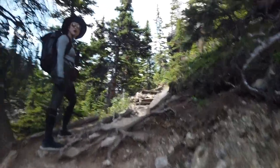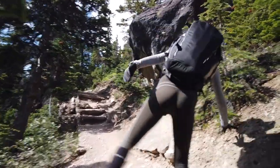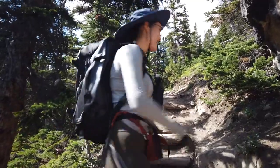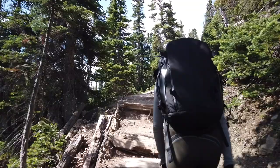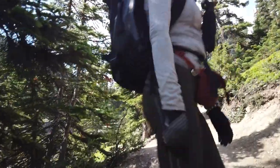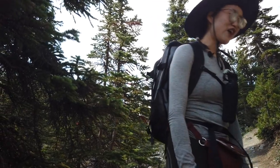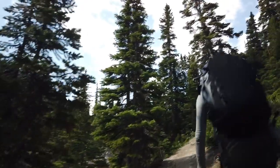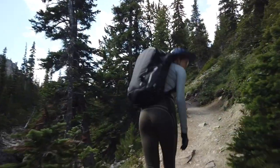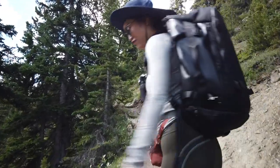Started our ascent — like literally just started. I thought I'd get a quick clip in before I'm totally unable to talk. We're right alongside that gorge we saw down at the bottom, so we can hear the water roaring through the canyon — it's a different sound than when it's an open stream. Three or four days in a row of hiking every day is a little bit tiring. My thighs are done. But we're going to be super fit! The saddest thing is when you do all the exercise but you gain weight because of muscle plus fat.